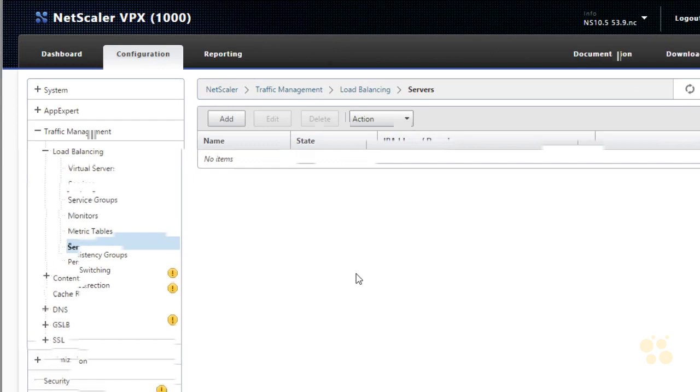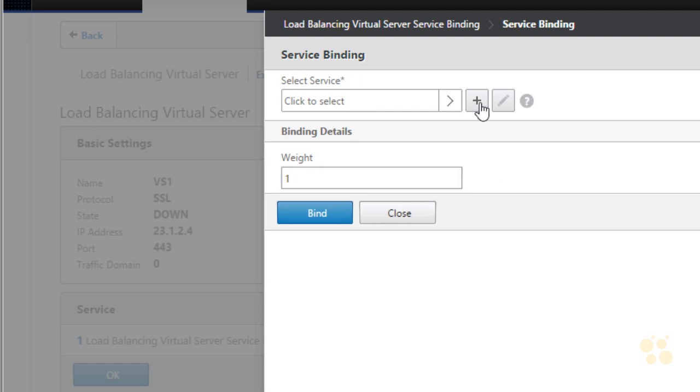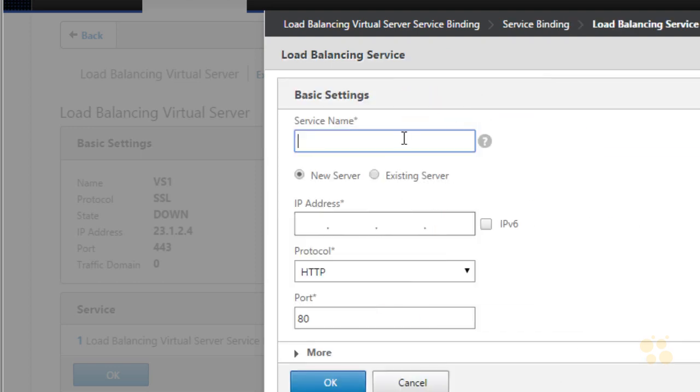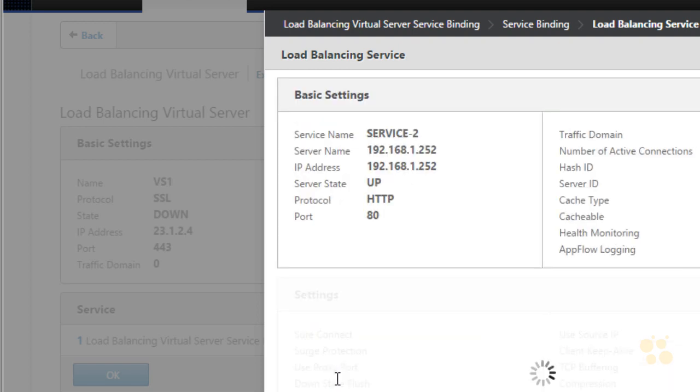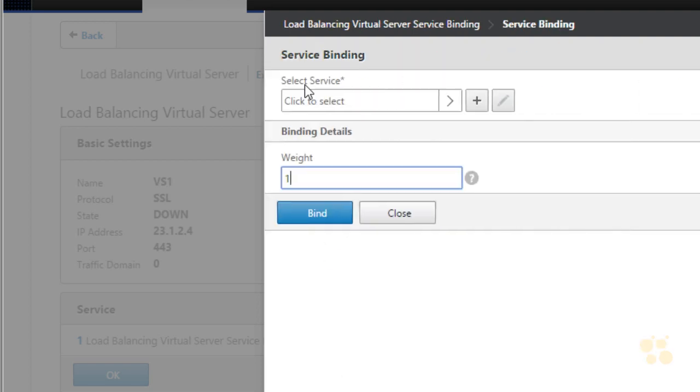to repeat it for the two additional services that we want to create and bind to this virtual server. So we'll click on Add Binding, then we'll click on the plus symbol right here. We'll call this Service 2, 192.168.1.252, and on the back end we're using HTTP and port 80. We'll click OK, click on Done, and then click on Bind, and then click on Add Binding for our third service.